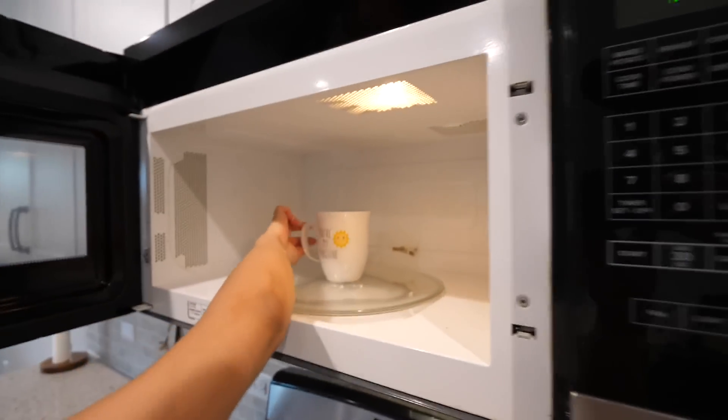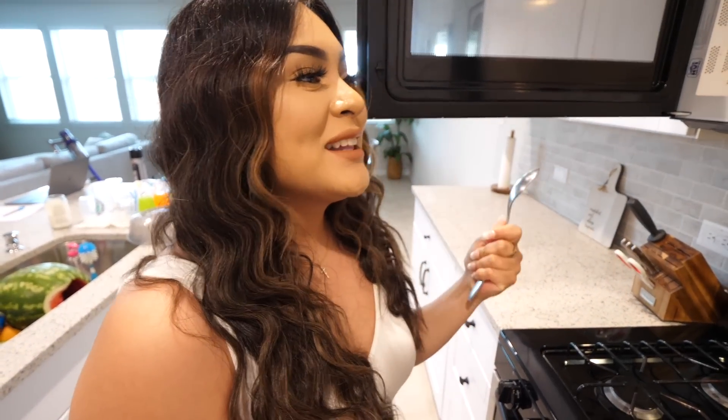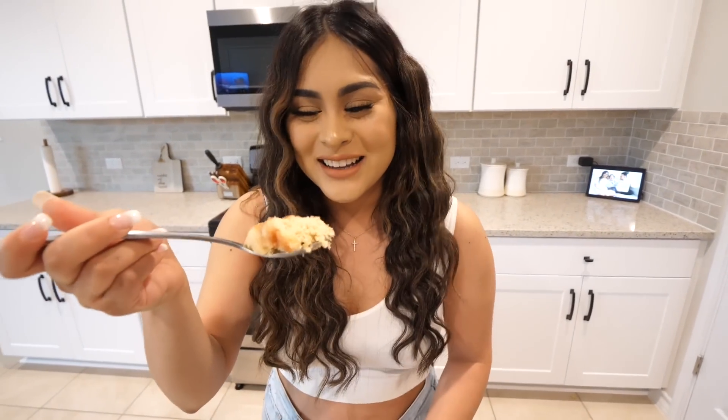It's ready. By the way, we burnt our microwave - we actually officially ruined it. I used so many cleaning supplies and we officially messed up our microwave, so we genuinely need a new one. Alright, this is the donut in a mug - this is what it looks like. We're going to give it a try. The flavor is really good, but for some reason it's really dry. I'm going to have to give this a 5 out of 10. It's like powdery - too dry. So I'll pass on this one. The Oreo one is way better - if you want to try anything in a mug, try the Oreo one. Highly recommend that one.